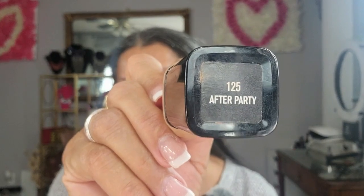Now I am going to use El Maquillage, and this is 125 After Party. This is a very good foundation because I have oily skin. I need some foundation that is going to be not too oily on me. Then I'm going to use this Morphe G6 and stipple the foundation on.